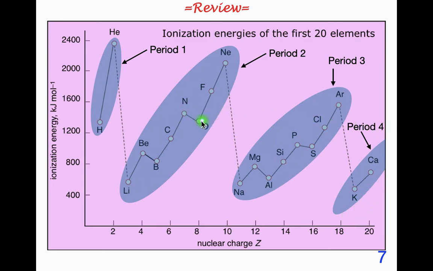Now, there are a few blips in this. You will be learning about those in IB Chem 2, so I'll leave it to Ms. Wall to teach you that, or you could look it up yourself. If you're interested, you could search why is there a difference in the ionization energy between nitrogen and oxygen? Hint, it has to do with the number of paired electrons. But again, all you're responsible for is the trends. Let me be clear, you don't need to know this chart. You just need to understand what it's trying to tell you.